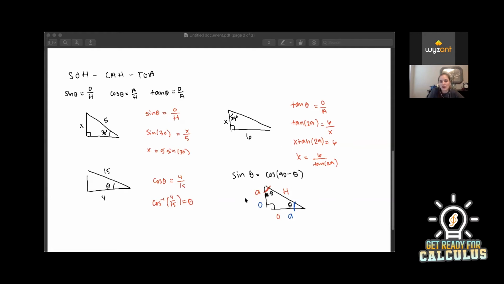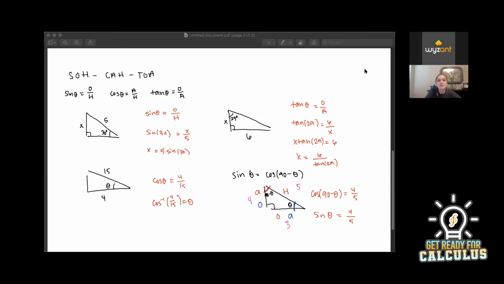So let's say that we had a 4, 3, 5 triangle, which is a really common triangle you'll see a lot. It's called a Pythagorean triple. If I was doing the red one, sine of this angle up here, or actually let's do cosine. Let's say we're doing cosine of 90 minus theta. That's going to give me the adjacent over the hypotenuse. So that's going to be 4 over 5. If I did sine of theta though, now my opposite is 4 and my hypotenuse is still 5. So I'm getting the same thing out of both of them. And it just has to do with which one you're calling opposite and which one you're calling adjacent.